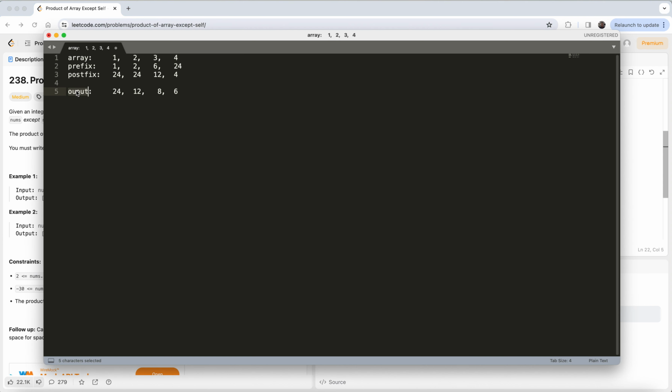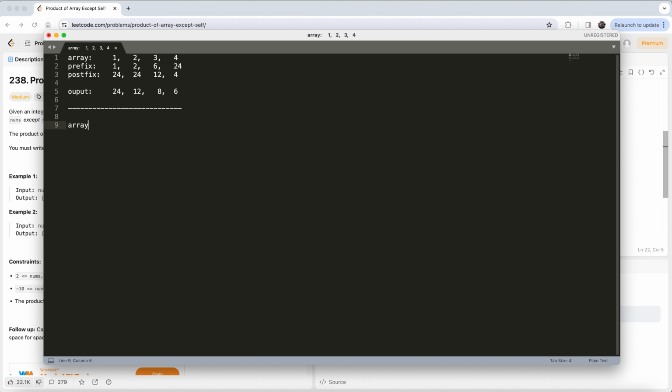Okay, so we know we have already calculated this prefix and postfix, and we know this logic here. Actually, we needed to remember the prefix and postfix on paper, but when we solve this we just need one output variable, and let's see how I'm doing it here.